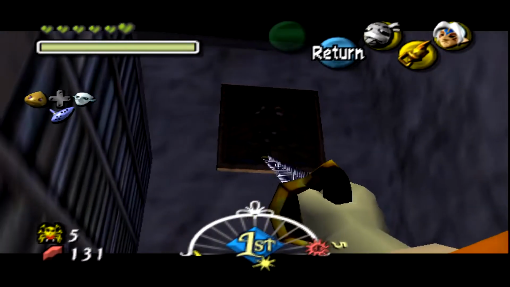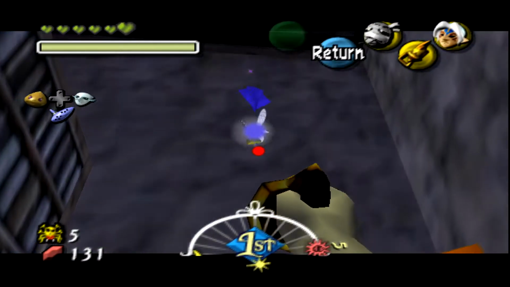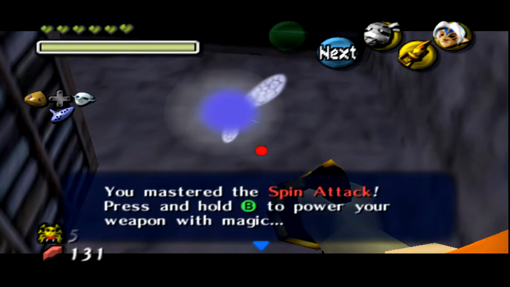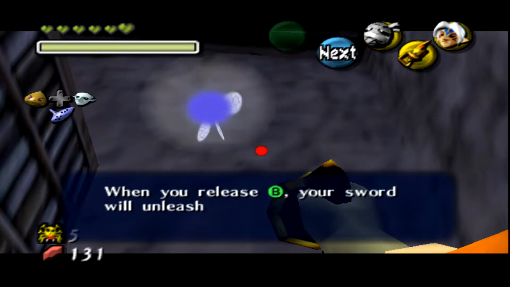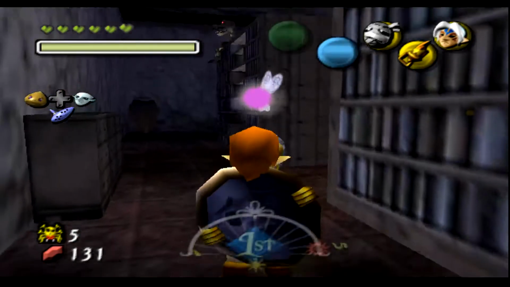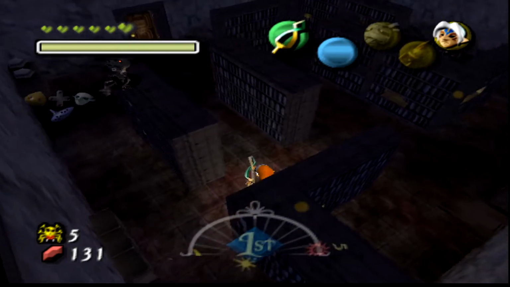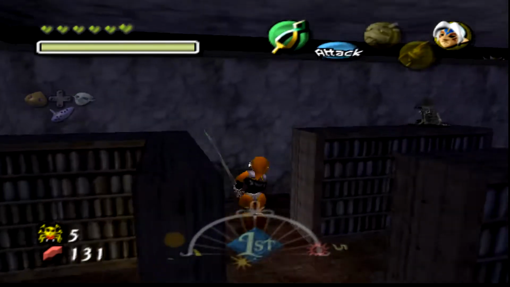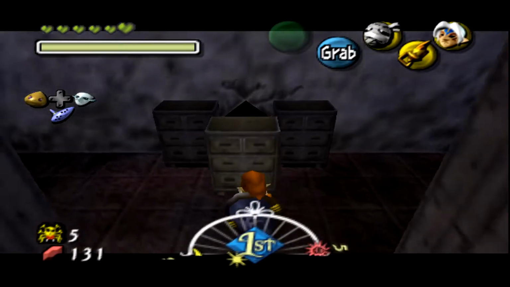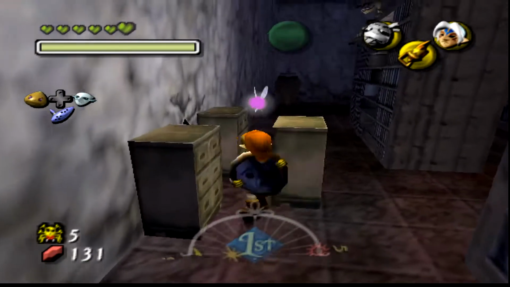That looks like a crack in the wall. Okay, I'm gonna go ahead and get this guy. Ooh! My first sword! Wait, you mastered the spin attack. Press and hold B to power your weapon. Okay, so it's just a spin attack. Can I do that with Fierce Deity? So it will not. I don't have a sword still. Okay. Can Fierce Deity do anything? Saw that there's one over there. But his spin attack doesn't look much different. Can I push this? Grab. There we go. Get out of the way!